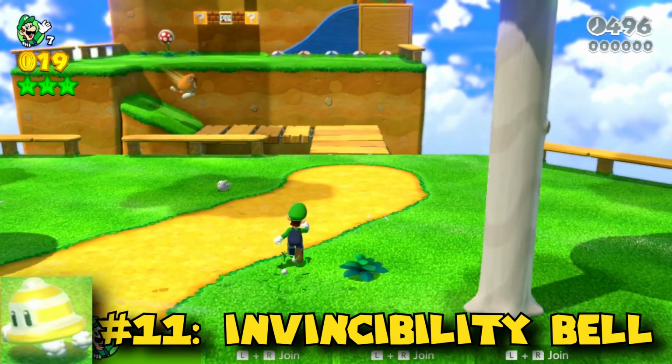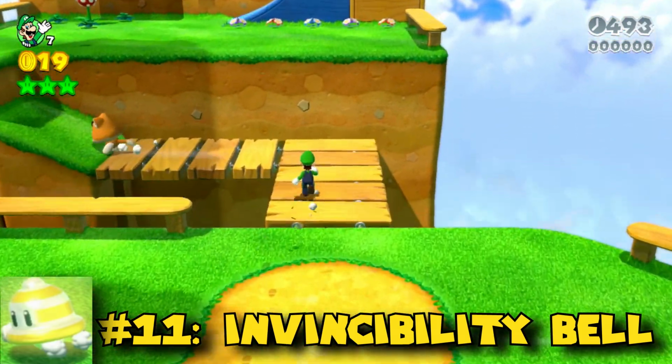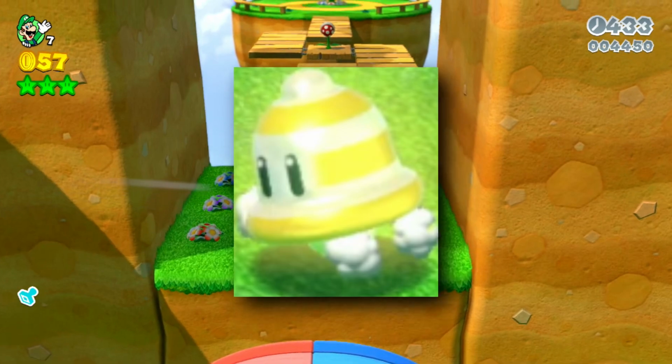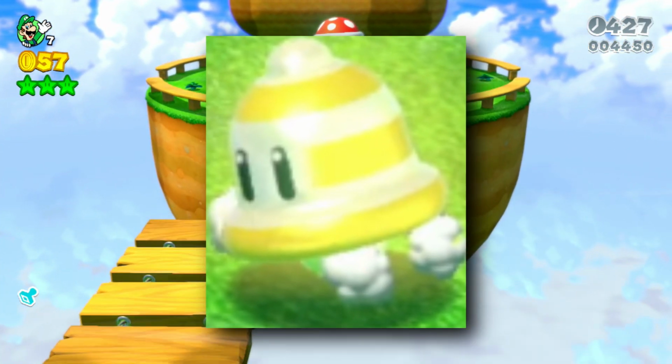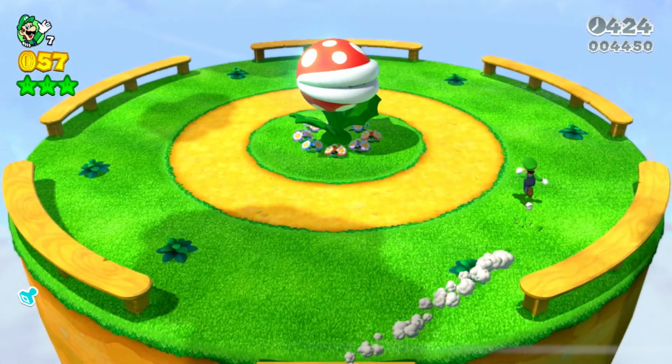Starting us off is one that I bet most of you didn't even know was in the game. I know I didn't. The Invincibility Bell acts as the cat equivalent to the Invincibility Leaf, making the player completely immune to damage while also granting them the abilities of the Super Bell. The problem is its availability.